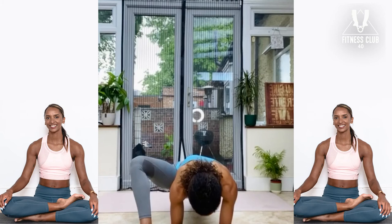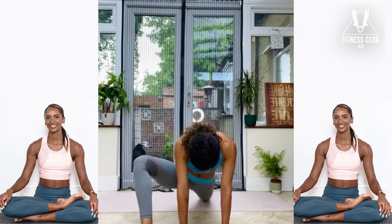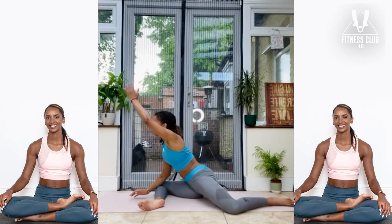Hold for maybe two big breaths — take an inhale and take an exhale. One more breath: inhaling, and then a slow exhale. As your next inhale, come up onto the palms. Then start to heel-toe the left foot towards the right hand. Once you're there, let that knee drop, then slowly bring that right leg halfway through — so both legs are at a 90-degree position. This pose is actually called 90-90. As you inhale, take the right hand up to the ceiling, then as you exhale, you're going to start to fold forwards.